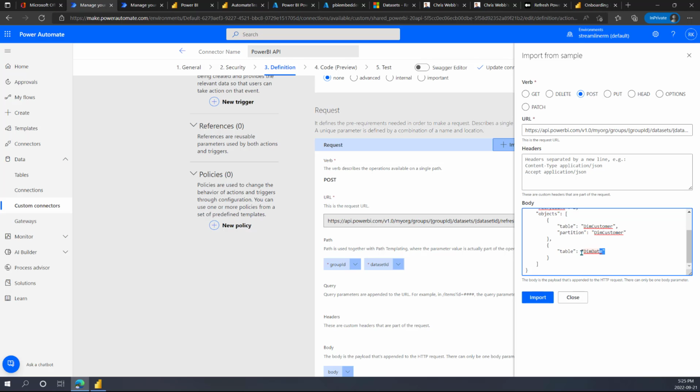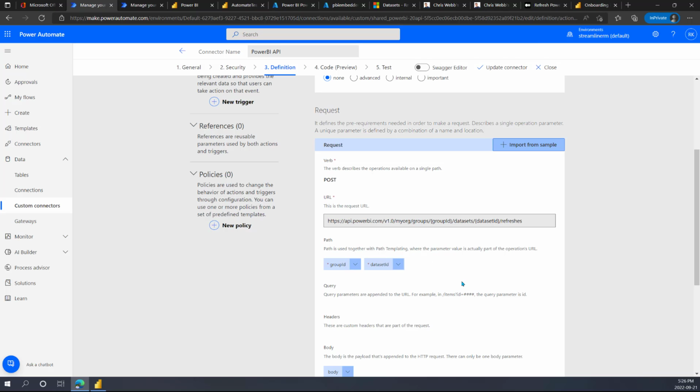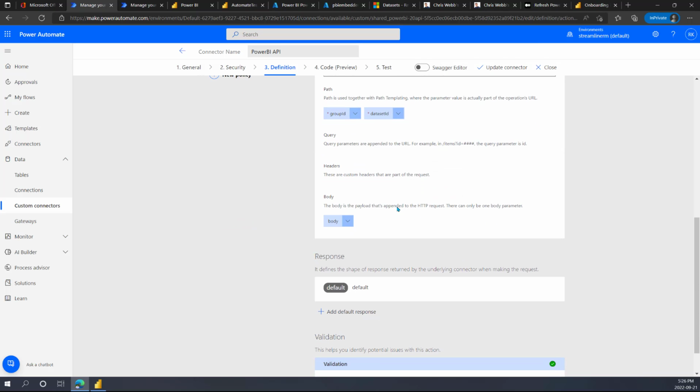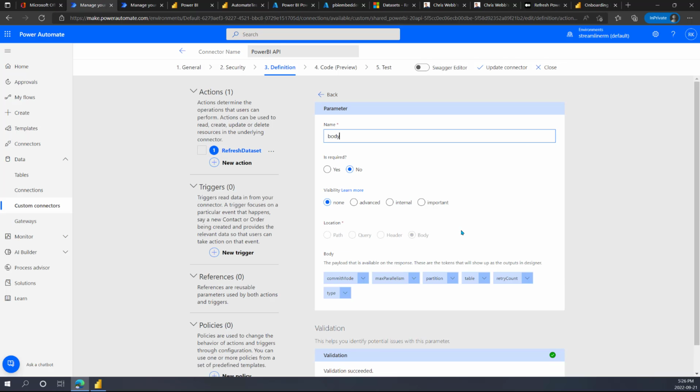And you see another table. This is a way to say that when we have an object, you can either pass a table along with partition, or you can just pass a table name, right, when you're refreshing. And once you click on this, and then if you click on import, you'll actually see this screen which we have over here. One thing which I learned while working with the customer is when we click on this request body, you'd actually see all the parameters which we specified with that sample, right?